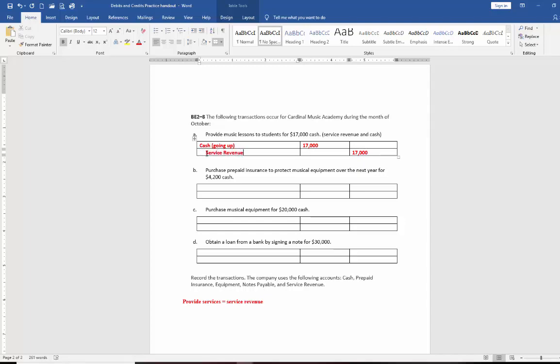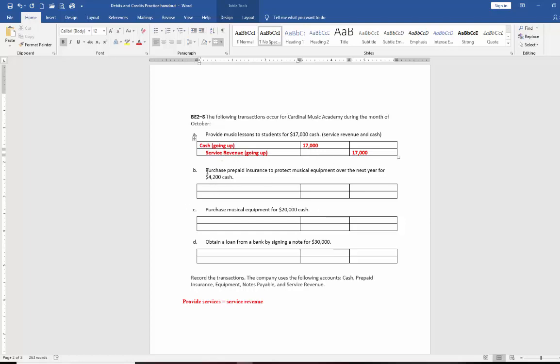Notice that when I make a credit, I am indenting the account because that's the convention in accounting, right? The indent tells you that it's a credit. Also, we always put our debits first and our credits second. All right, next. So this service revenue is also going up, and service revenue has a credit balance, so that's why we're crediting it. Okay?